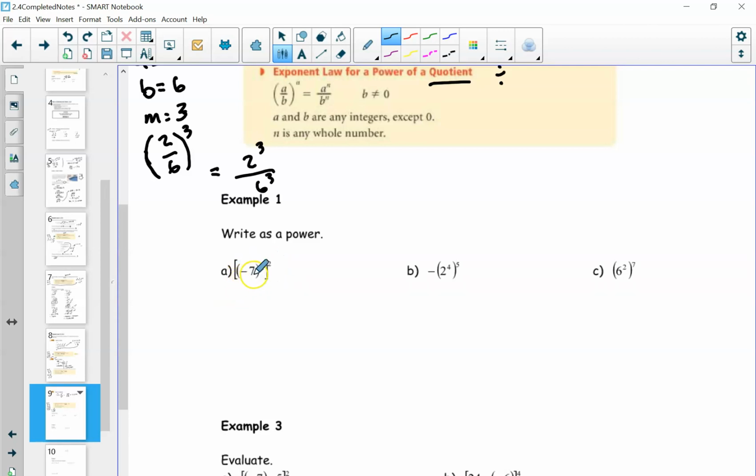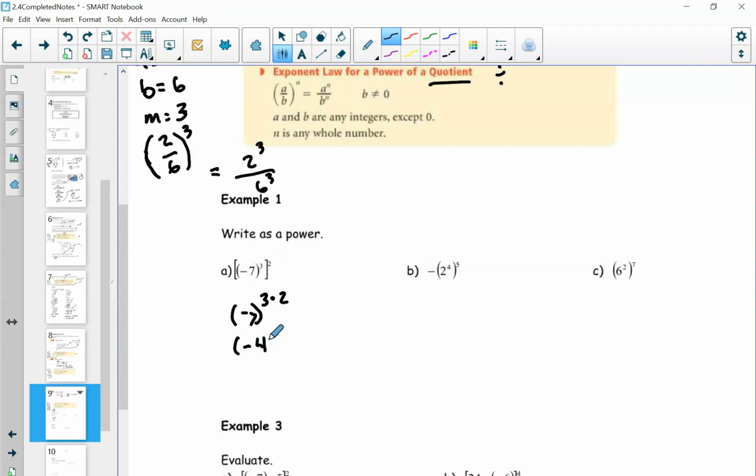Okay, let's look at this one. We've got -7 in brackets to the power of 3, and then all that raised to the power of 2. Well, we know we can use multiplication on this. So this one's really -7 to the power of, should probably write a 7 in there, to the power of 3, but because it's a power to a power, we can multiply.